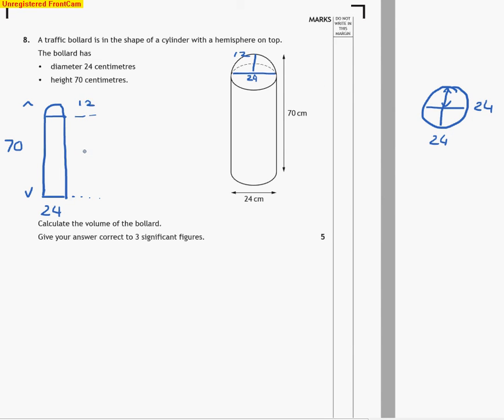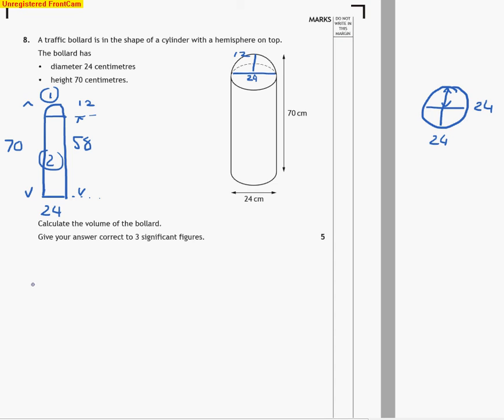So that'll be the height of this, not 70, oops, getting late, 58. 58 plus 12 gives us 70. So now we know the two heights of our two shapes. That's quite good. And we've got a formula sheet in front of us, so we'll try and break it down. We call this shape 1, and we'll call this shape 2.